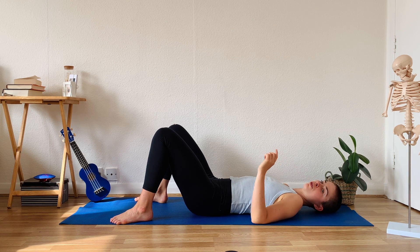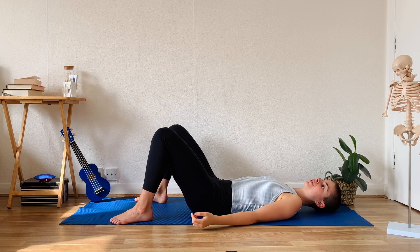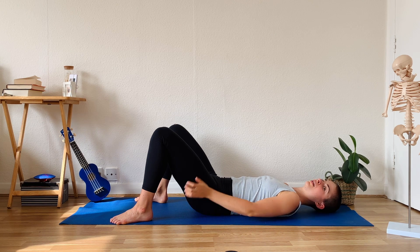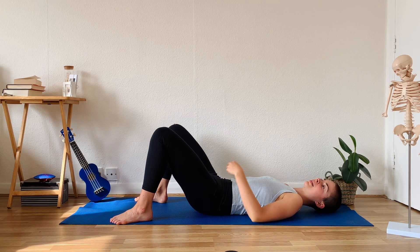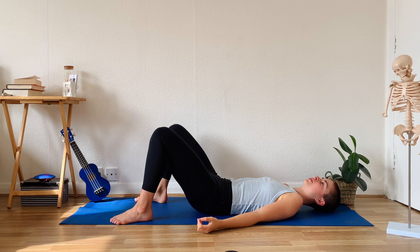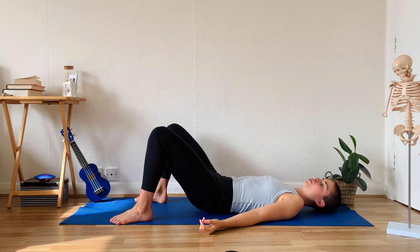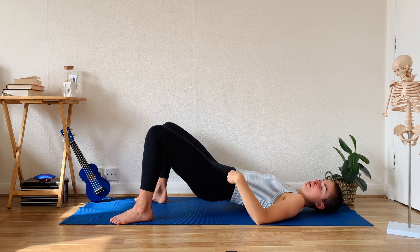Relax everything. I can notice that my lower back might be getting off the ground. What is this noise? And again, I'm going to press my lower back on the ground using those muscles. And this time, I'm going to do it a little bit more. I feel like just the beginning of my pelvis, which is around my coccyx, is lifting off the ground. Of course, I'm using a bit my feet, but I'm especially using those muscles. And again, I'm shifting my pelvis. This time, I can push with my feet to lift my pelvis off the ground, and it's like rolling my spine off the ground.